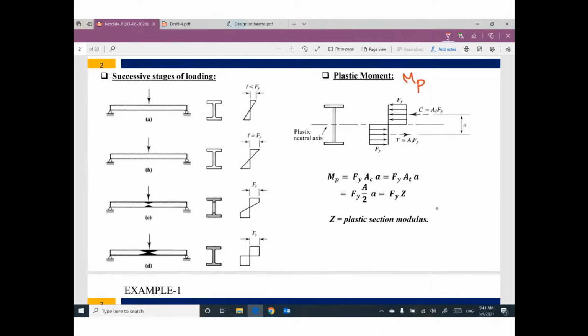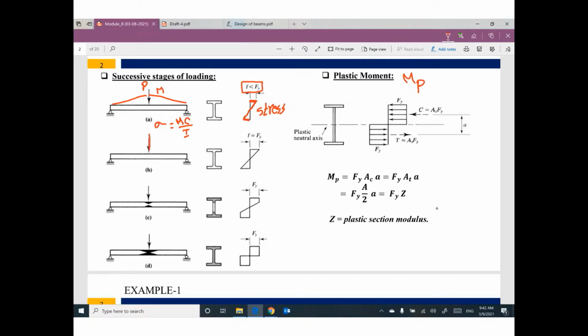If you have a beam with a concentrated load, this concentrated load will make a moment. This value of moment, with sigma equals M C over I, can construct this stress diagram. We have compression at the top, tension at the bottom. I can draw this stress diagram. First stage, this applied load is very small. So the maximum stress in steel is less than the yielding stress.